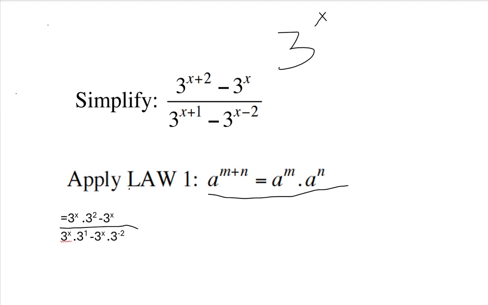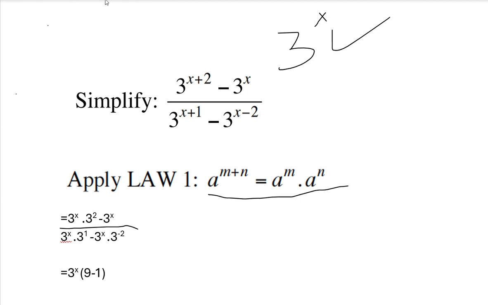Then after applying law 1, now you need to take out your common factor. I said our common factor was 3 to the power x. So now we have to factorize by taking out the common factor first. So 3 to the power x, then you open your bracket, you are left with 3 squared, which is 9, then minus, this is our minus sign here. Since there's nothing here, we put 1 to factorize it properly.